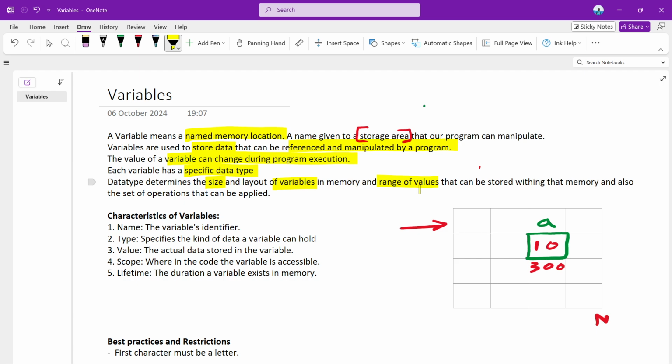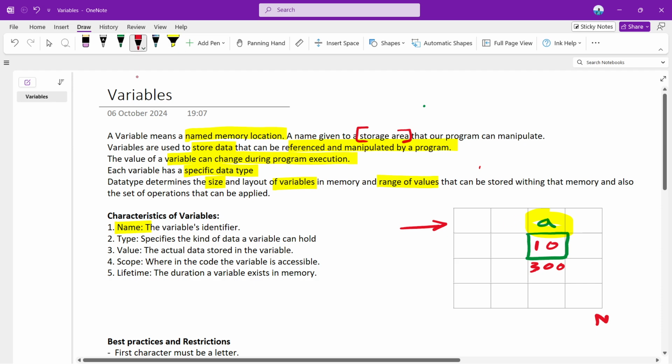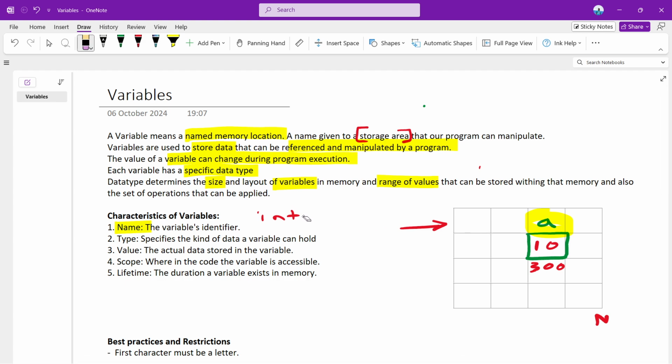Let's continue with variables. Now, let's talk about a few characteristics of variables, which we should remember always. First thing is that a variable has a name. Like I showed you, in this case, we have given the variable name a. Similarly, we can give it any other name we like. Let's say we want to write int number1 = 10. So number1 takes the value 10, and number1 is basically the name of the variable here. I can give my variable any name I like, but there are some rules and restrictions that need to be followed when naming variables, which we will see a bit ahead.